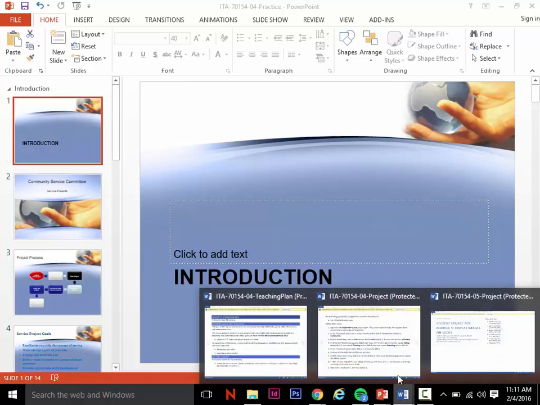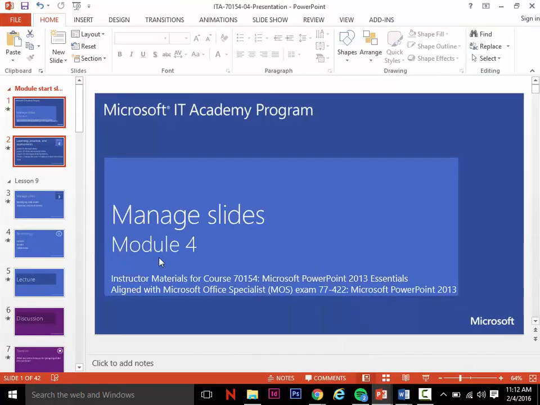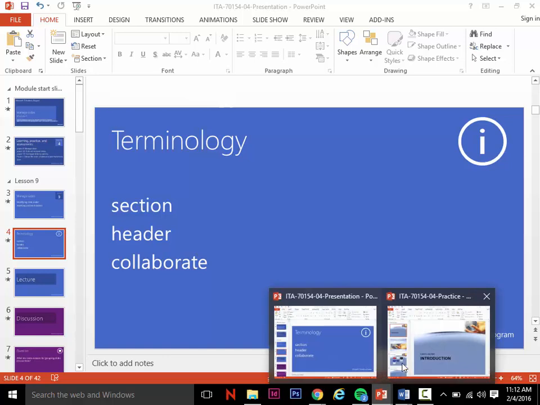Would you look at it? Just look at that. All right, now we're going to go before slide 4, and we're going to add another section header, and we're going to be calling this one process. Sorry, wrong slide.